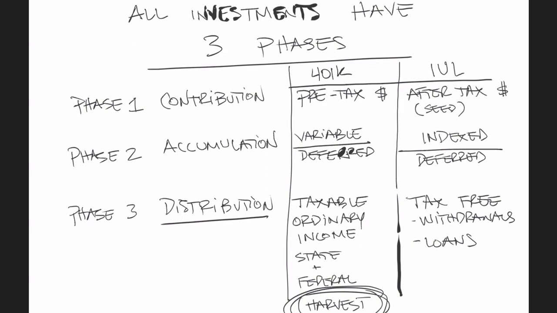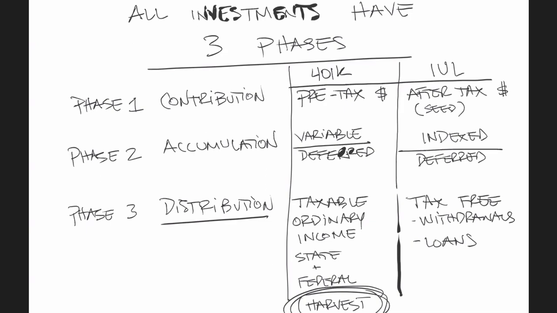So Yahira, when I get someone who turns around and says, look, man, I'd rather go buy real estate, well, they have to also understand there are three phases of investments in that real estate property, which is what? The money they use to purchase that property is after tax dollars. They've already paid tax, and they're using that as a down payment on that property now. Now, the growth on the equity of the property is what? Variable in real estate.